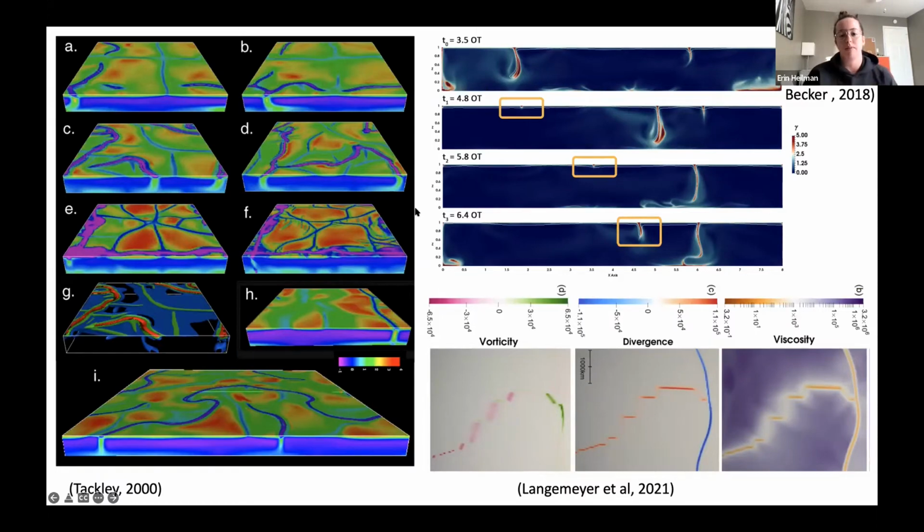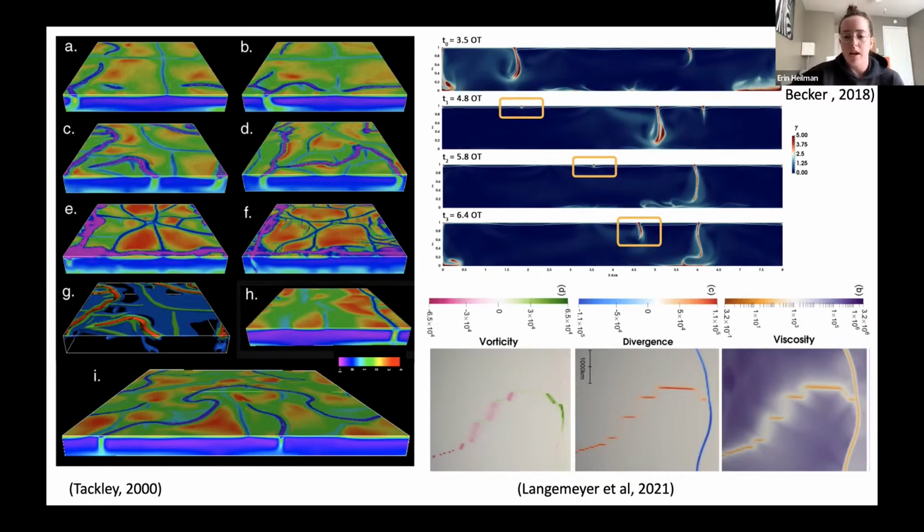Specifically, the damage rheology that I'm working with comes from this 2018 paper by Fuchs and Becker, where this is showing accumulated damage or strain in a 2D box model that shows a subduction zone that has formed and is subducting. It then shuts off, and over time, there is a little seed of strain that is held on in the model as it's advected, and then over time reactivates into a new subduction zone.